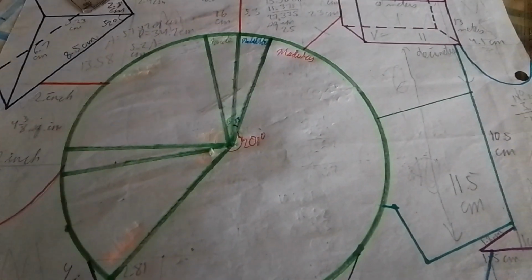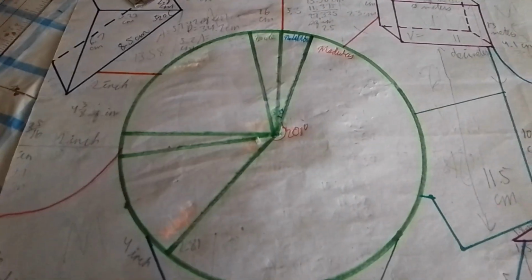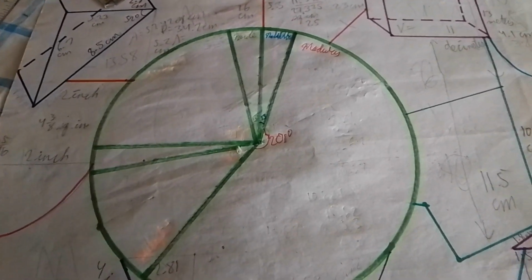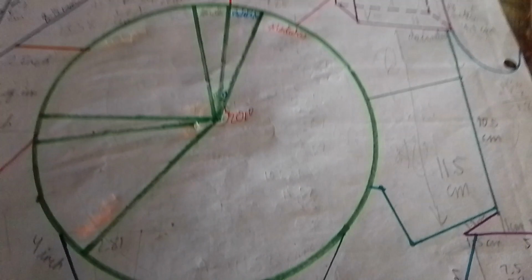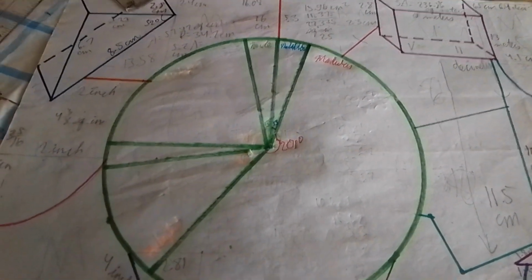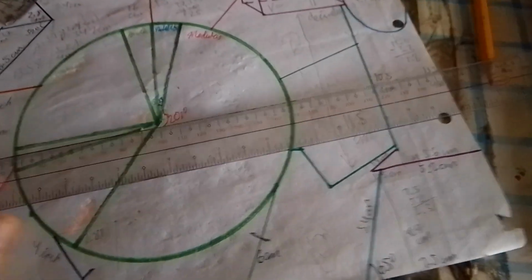Okay, last but not the least, I'm gonna show you how to solve for the perimeter and the area of the circle. So you know already what to do. But before that, let's solve for the circumference and the area of a literal circle. First, let's measure the diameter of the circle.